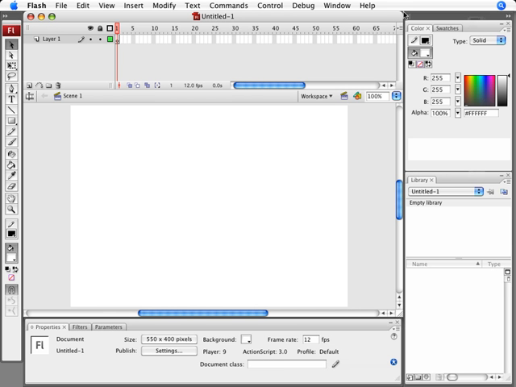Considering the amount of time we have together, we've reached a point in our project where we've done everything we can with the timeline. Now it's time to introduce you to ActionScript, the built-in scripting language to Flash, and be able to take your project to the next level. We're only going to cover a brief smattering of ActionScript, just enough to introduce you to the interface elements and give you a little bit of experience writing your own scripts.